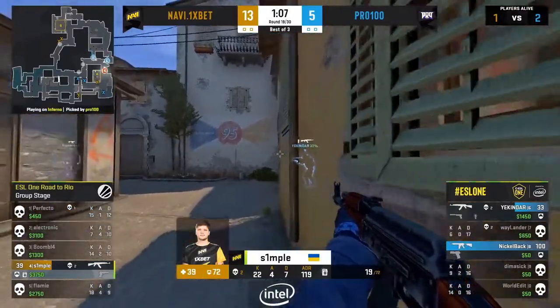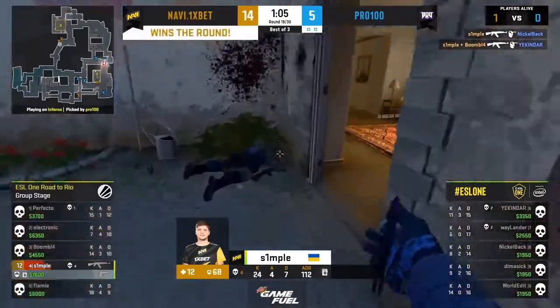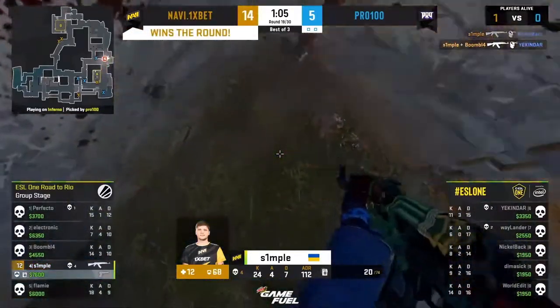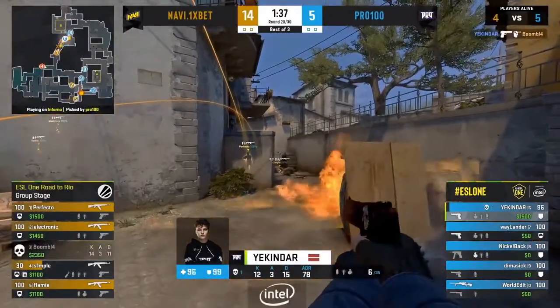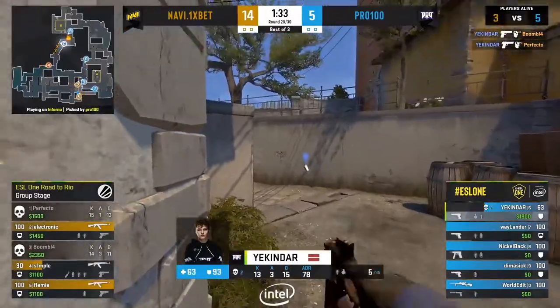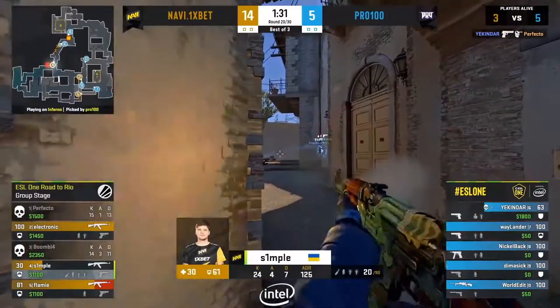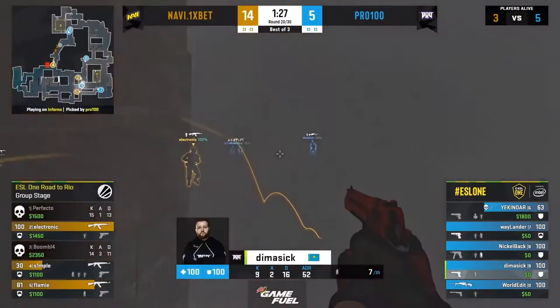Yekinder may not be expecting the push-up. He will now, though, and a quick adjust. Oh, Simple! He finds four in the round, but what a snap! That deserves some. And another round of Counter-Strike to be played. It doesn't seem like Yekinder's fallen. Just beheading them. Boomich and Perfecto, heads shaved. Well, he managed to get two opening frags before, and still Simple won out the round.